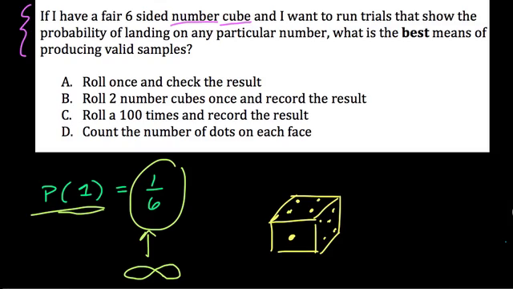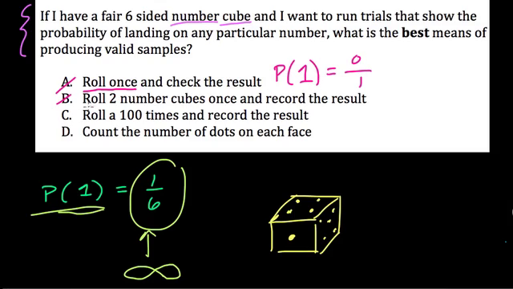So what do we do? Well, the idea here is to cross out A and B right from the start, because when rolling once, anything could happen. If I roll once and I land on a 4, that means that out of one trial, the probability of landing on a 1 would then be 0 out of 1, because we didn't land on 1 at all. We only landed on the number 4, let's say. And the probability of any other number occurring is then 0, experimentally at least, and that doesn't really make any sense.